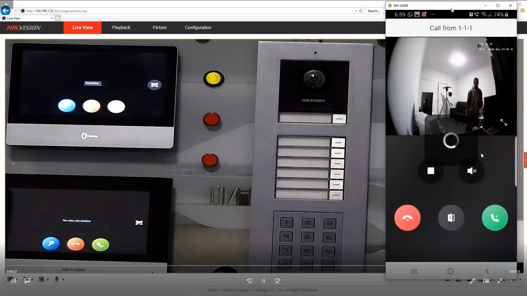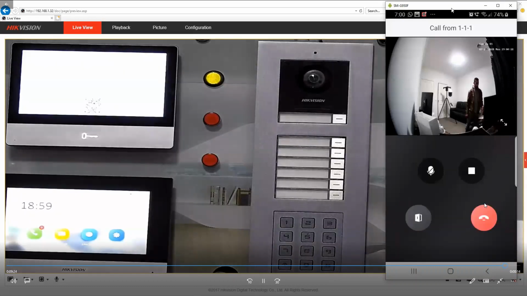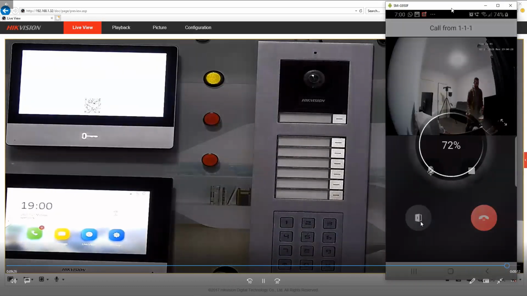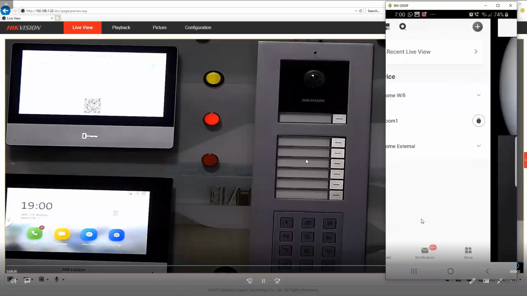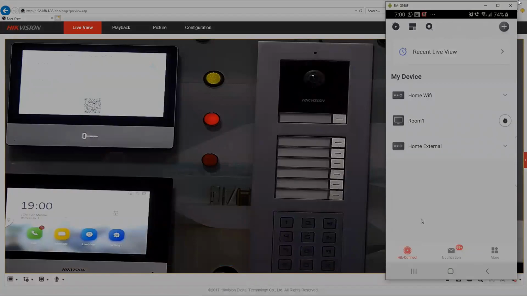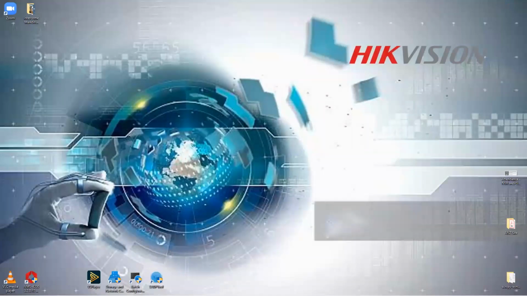This is the first time to use it, that's why it asks to allow the two-way audio. So I answer the call and I can press on this button here to unlock the door. As you can see, I will press on this button right now and unlock the door. There is more than this which we can see on the door station, but I'm trying to summarize the main functions. So let me go back here.